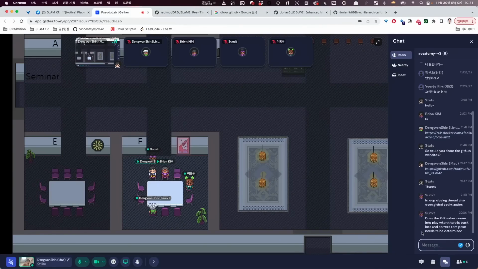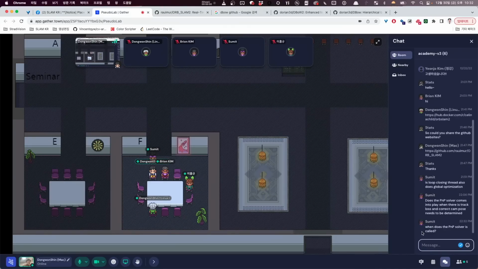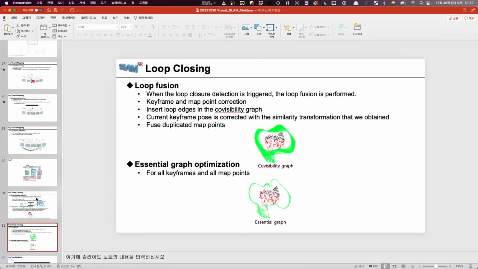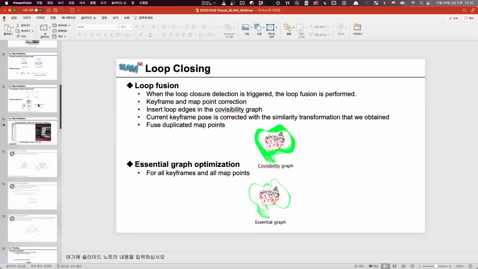The PnP solver is operated maybe over here.